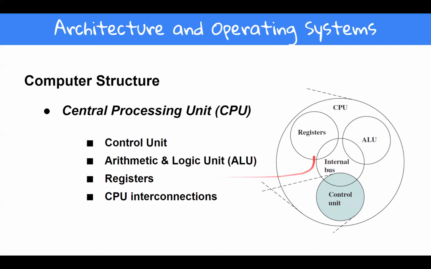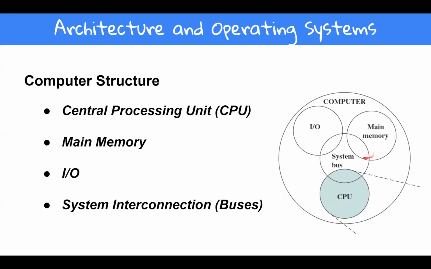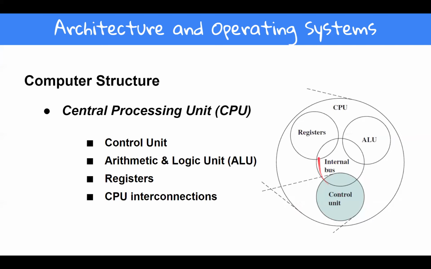Then we've got registers. Registers are the internal memory of our CPU. When you get the data here, it goes first of all to sit inside the main memory. Maybe we've got loads of numbers there. But those numbers that we want to use, using this system bus, we bring to the CPU. So we need to have a space to store them. This is called registers. Different types of registers will be discussed later.